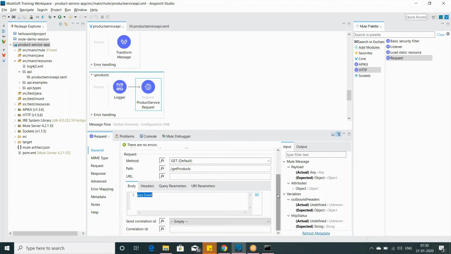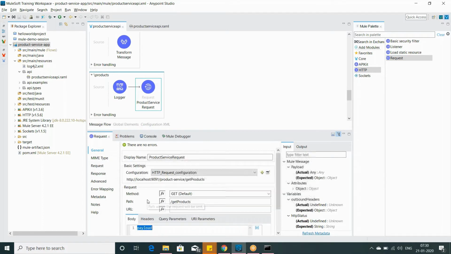Okay, so this is about my configurations. Now eventually, when we call this product service, this request will make a call to the actual service. It will get the data out of it and will return back to our browser or whichever is calling.